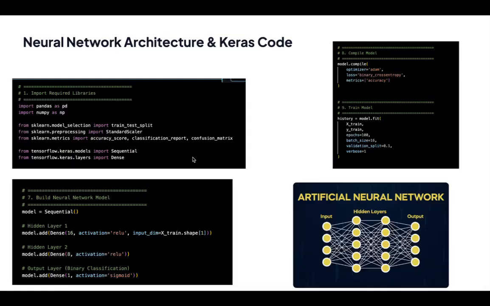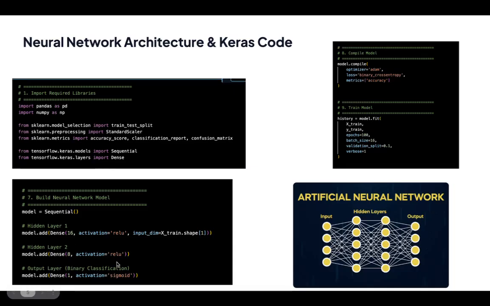Next, we can review the model selection, building, and training. So these are some important libraries that we needed in order to do some of the things from the previous slide, as well as creating our model. So we used a machine learning model using artificial neural networks built using Keras TensorFlow. We use neural networks because health indicators interact in complex nonlinear ways, and deep learning layers with ReLU learn these nonlinear relationships effectively.